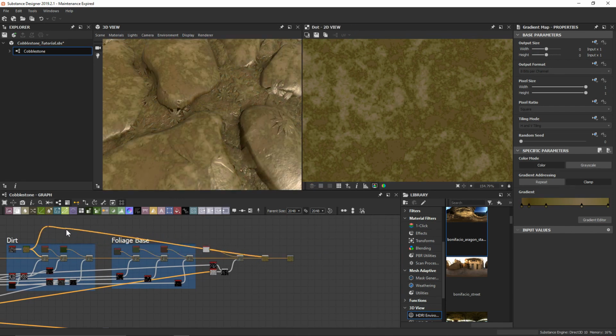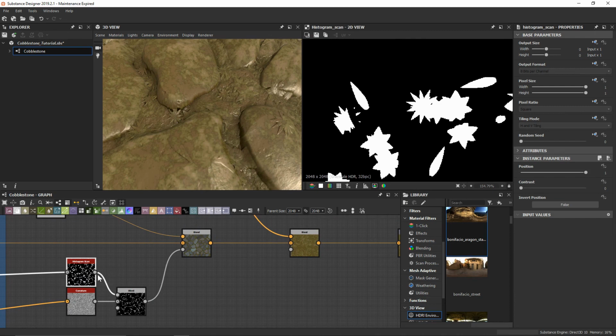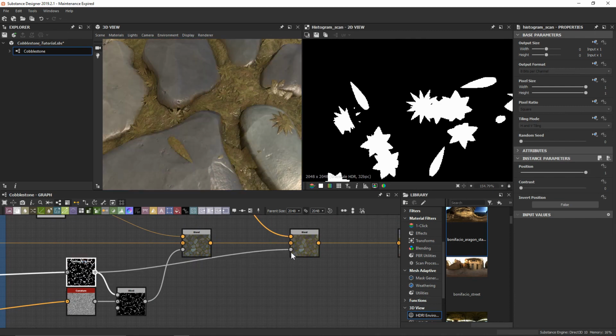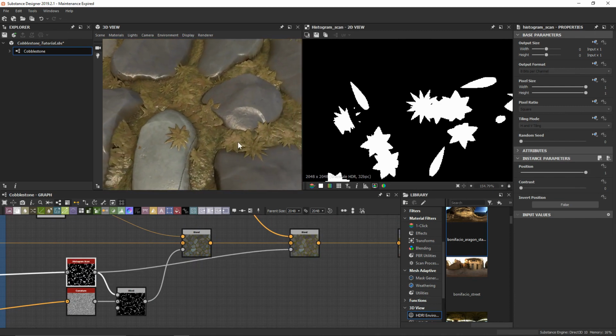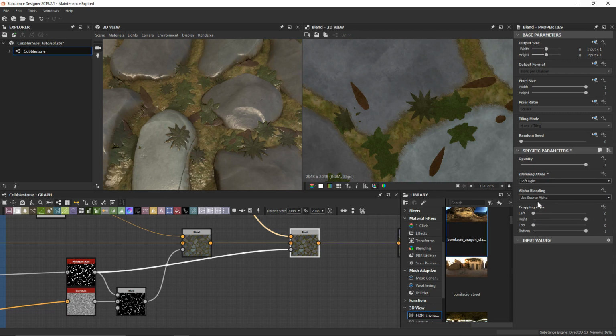Again, just adding some cleanup there. I'm also going to use our newly created mask here to plug into that so that it's going to show up over top of only our leaves. And for the blend mode, I'm just going to come down and select soft light, and I'll bump it down to something like 0.6.